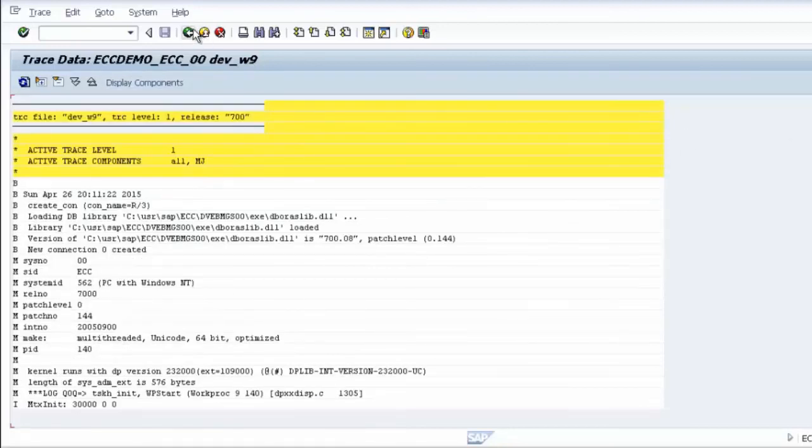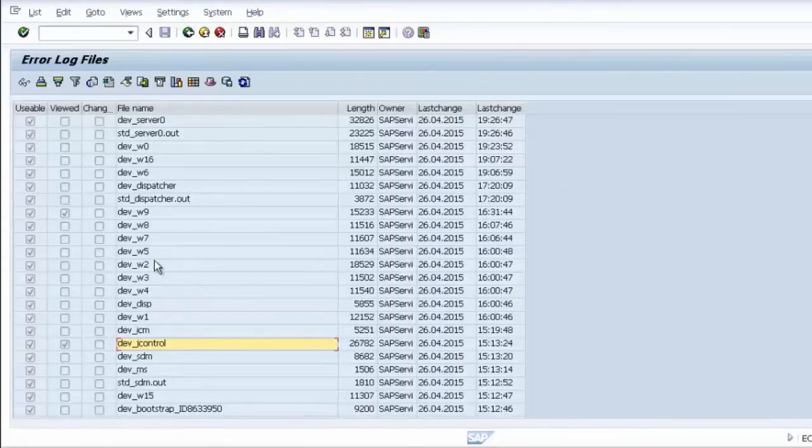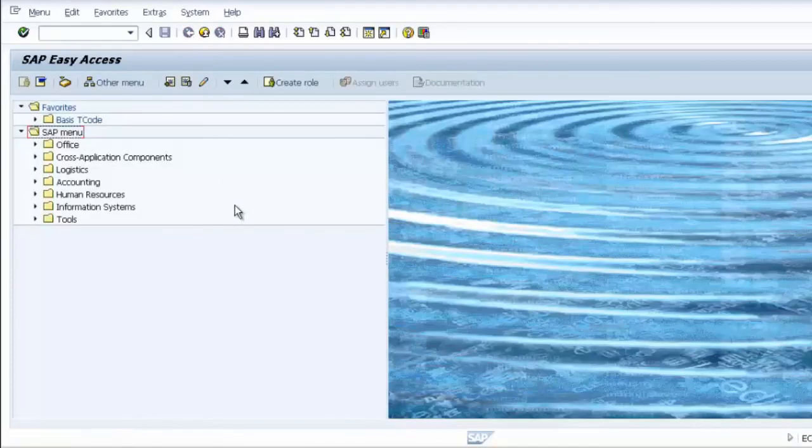That is the developer trace. We can view this developer trace using the transaction code ST11.